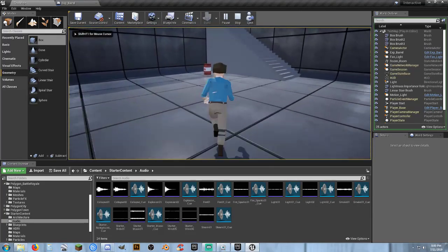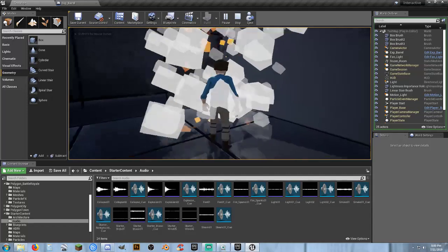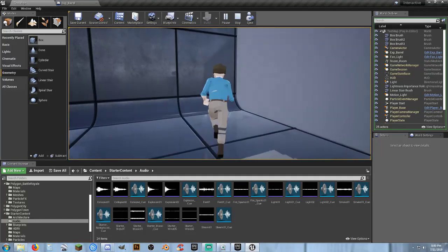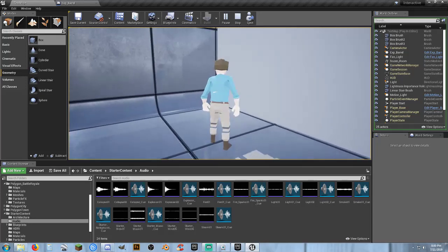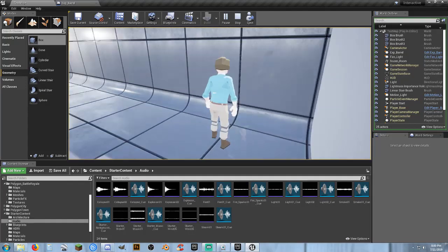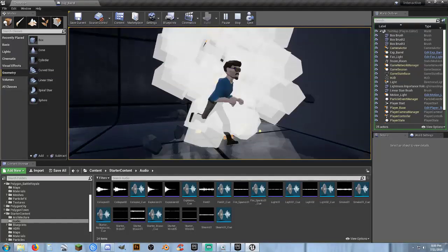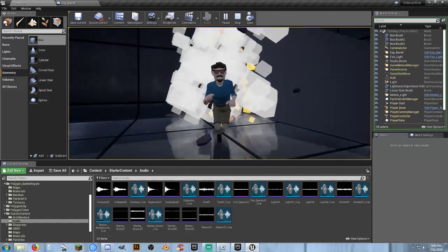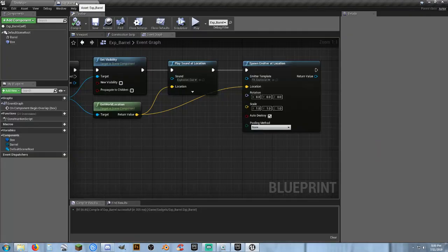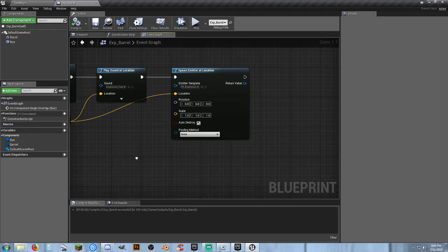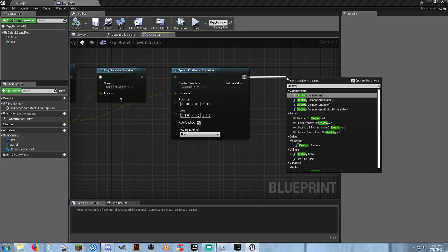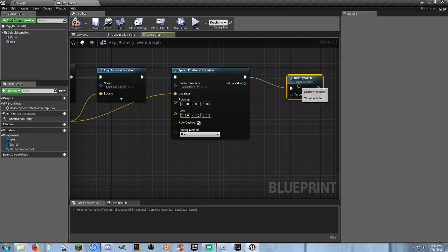we're almost done with this one. This is a really easy one. Now technically, I don't know if you can tell or not, but I'm actually able to stand on there. And you see, it's going to keep happening every time I walk in this radius. So we need to get rid of it. So let's do destroy actor self. So it should actually now destroy itself or remove itself from the scene.